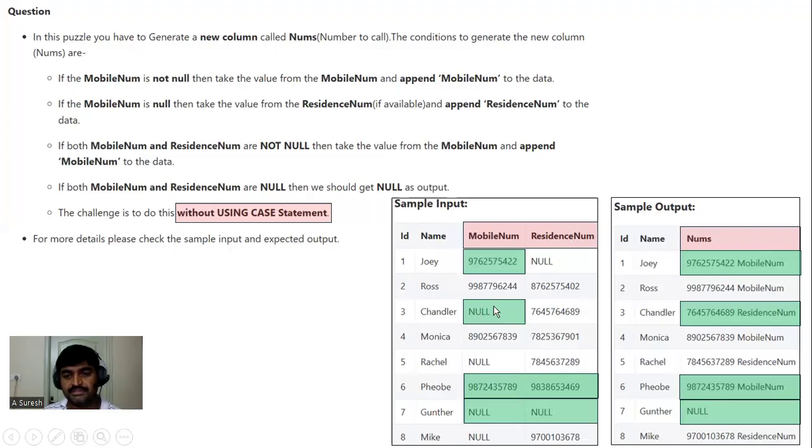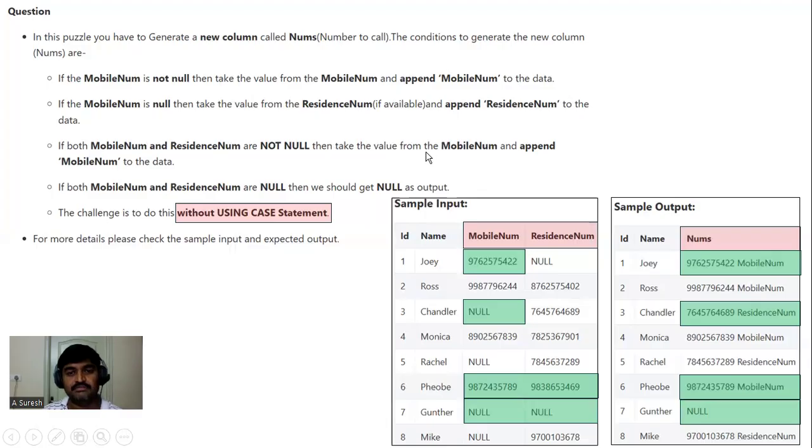So if this is the case, then we have to go for this column, this value, and what they're telling here is append residence num to the data. So if you found null here, then go to this column, take this value, and append this string to this record.